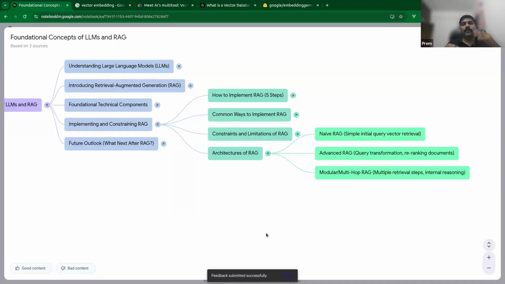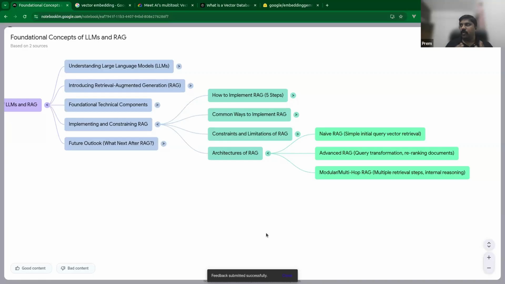Re-ranking documents is nothing but, you have got 50 documents, but in these 50 documents, you may have to rank them further to eliminate some of the things that are not needed and send only what is relevant, or do a different search again with a different question based on the re-ranking that you have done, so that you have more relevant information gathered. So those are some advanced concepts that you will have to try.